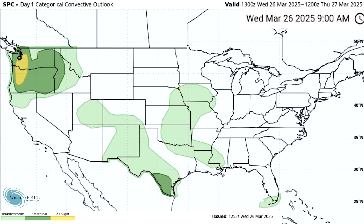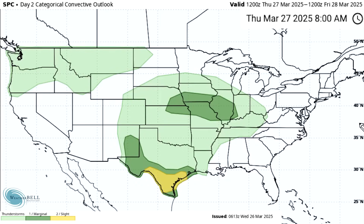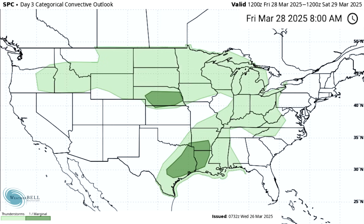Taking a look at Day 2 for Thursday the 27th: there is really a slight risk down there, but we have two very large general thunderstorm risk areas. We're getting more and more favorable for thunderstorms this time of year, so many different states are included in these big general thunderstorm risk areas where they could just kind of pop up anywhere. The two areas to watch are here over the Midwest with a marginal level 1 risk, and then for New Mexico and Texas also a level 1 marginal risk. We also have that slight risk showing up again for South Texas. Moving towards Day 3, a very large general thunderstorm risk area again with two marginal risk regions in the darker greens.